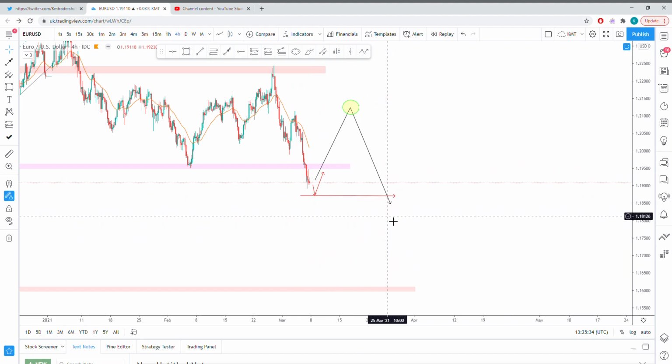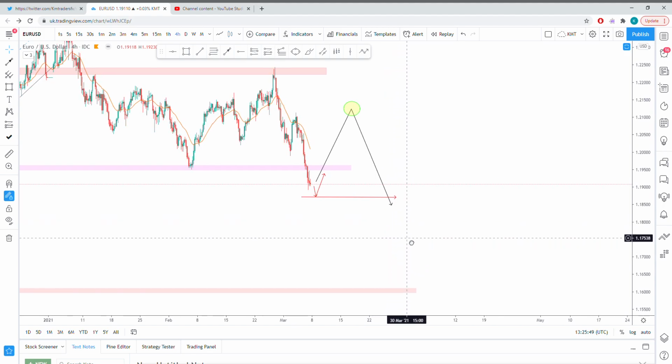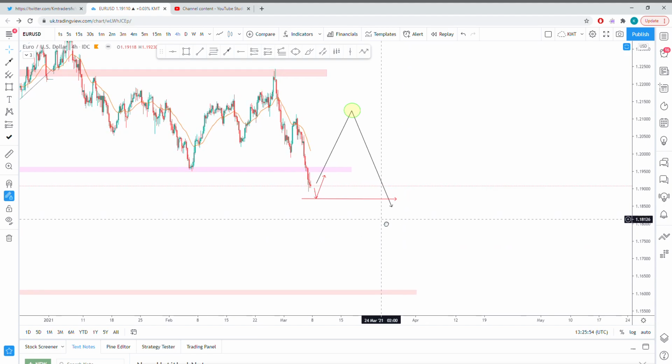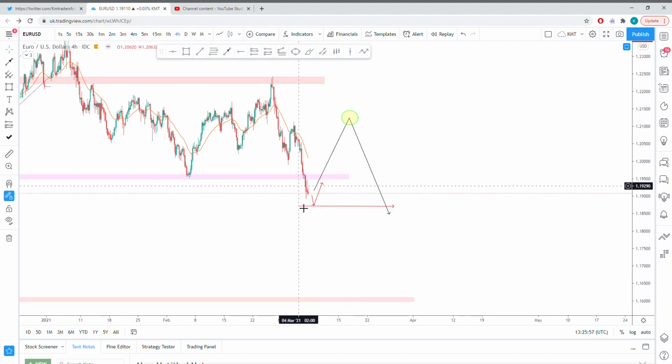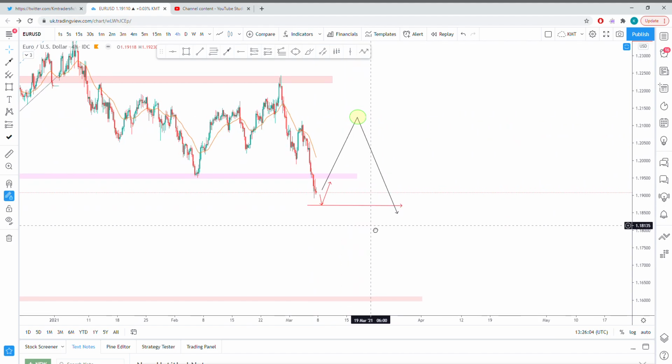But yeah, ideally I'm looking to target somewhere around 1.16. I'm not saying it will definitely come into 1.16, but this area needs to be filled, and I feel like price can make a stronger run to the downside. But obviously this is speaking in futuristic terms, so like I said, we'll always take it one step at a time. So for now, I will be focusing on a potential move to the upside, and then also a potential move to the downside. That's something you can focus on for this week, and then next week, we'll discuss what's happened, and I'll give you a bit more insight into what I think.